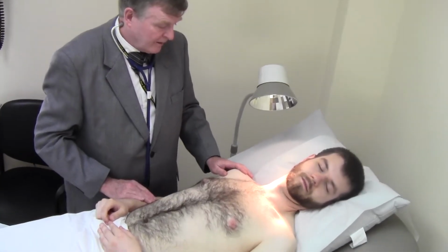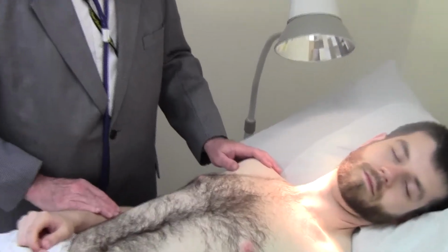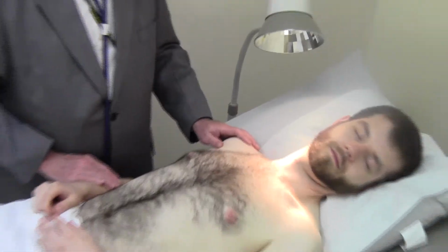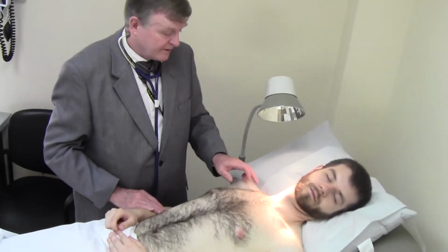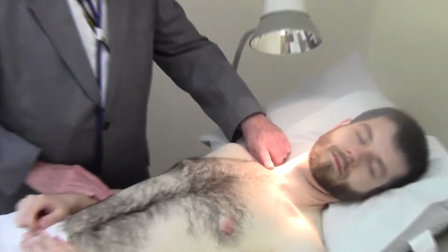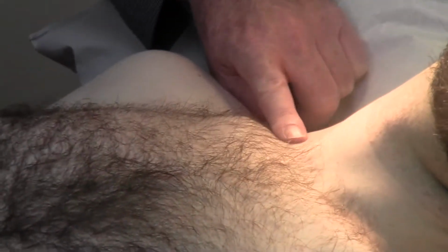pulsation. In normal people in the resting state who don't have raised or lowered jugular venous pulsation, the best place to look at 30 degrees is actually right at the base of the neck. And I think if you look closely here, you can see pulsations at the base of Todd's neck. And we'll look at those for a moment.